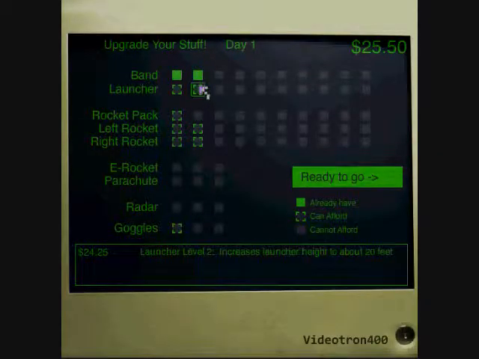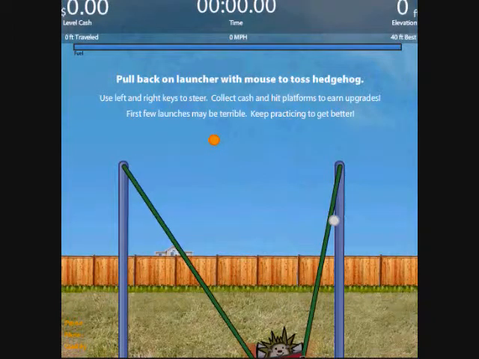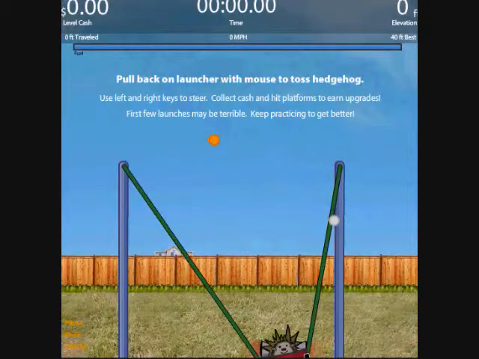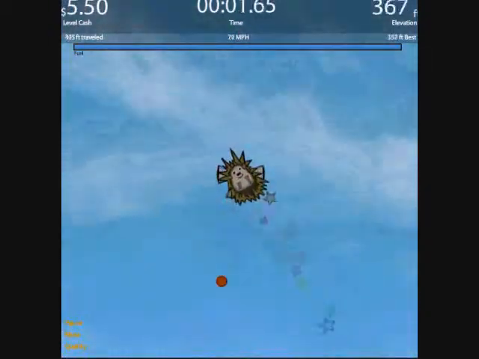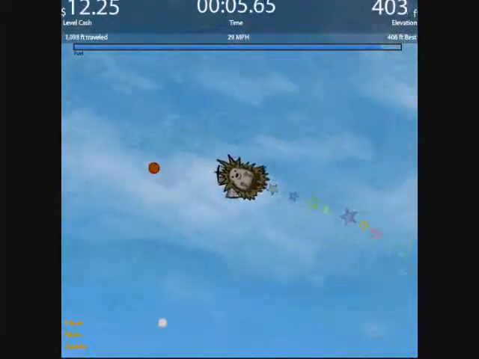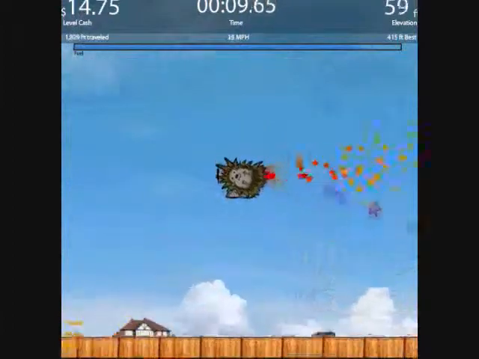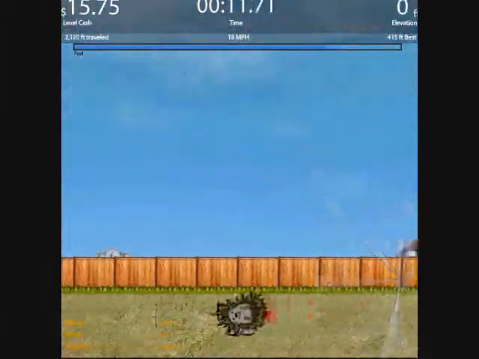So, pretty low tech here, but what you need to do is try and get your hedgehog into space. That way you can say that you have a space program. Otherwise it doesn't really work out that well. The main way that you collect more money is you throw your hedgehog into the sky and try to get more money by landing on platforms, which for some reason are in the sky, and also grabbing a number of coins.